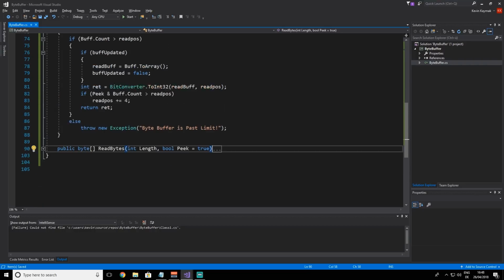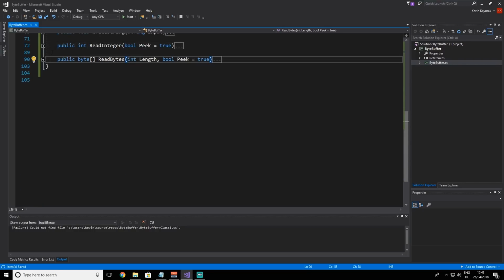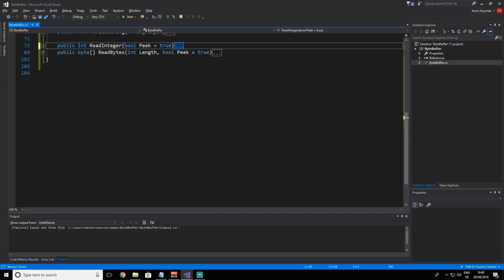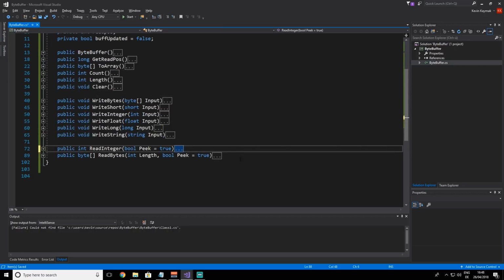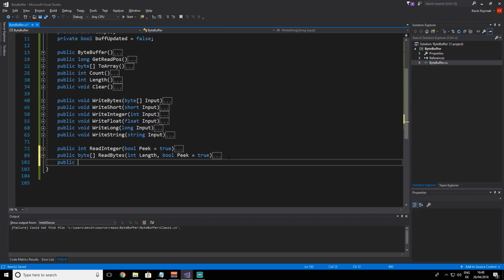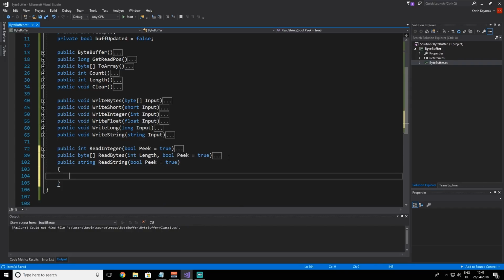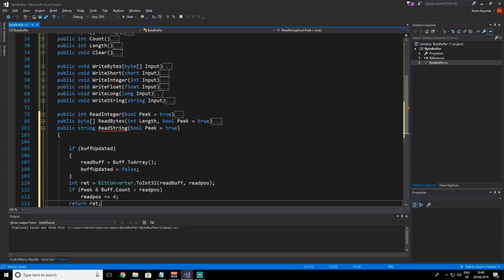Awesome. Minimize that, and we can minimize that. As next, we want to convert back our string from the byte. So therefore we are going to say public string read string, and we do need a bool called peak equals true always. And now we can again just copy and paste everything over, and now we just have to adjust it.